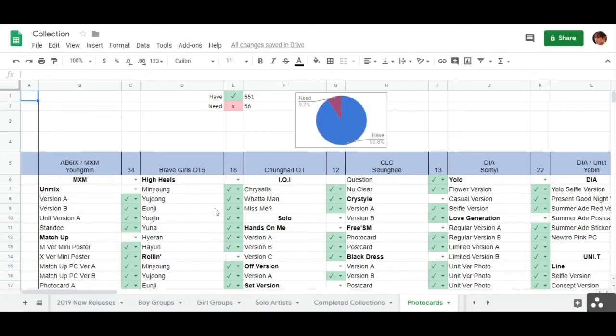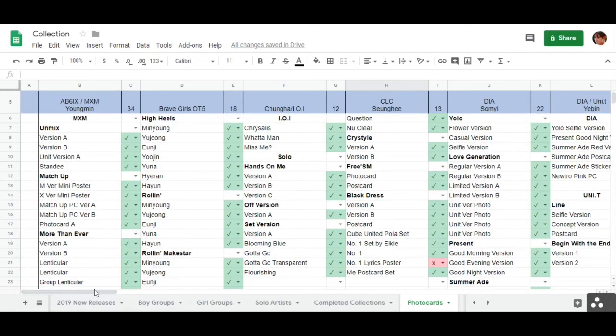So this is my photo card sheet. This is generally the exact same as it was before. I did add this little graph up here. It's just for reference, just to see where I'm at. But yeah, the only difference here would be me adding new collections and maybe getting rid of older collections.